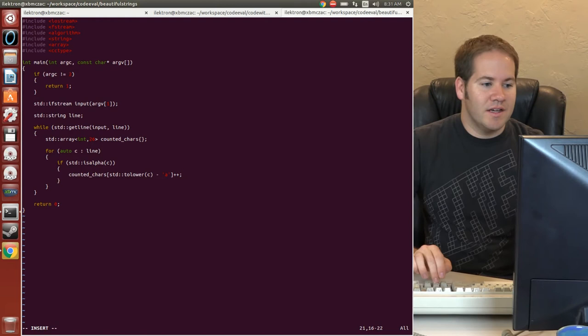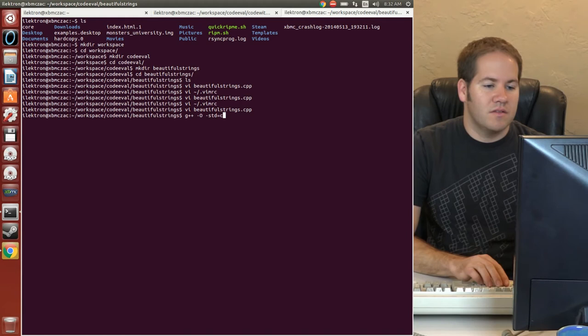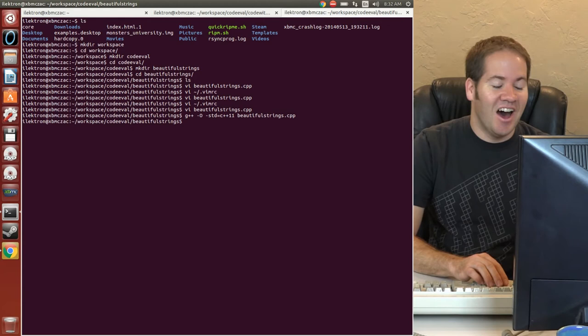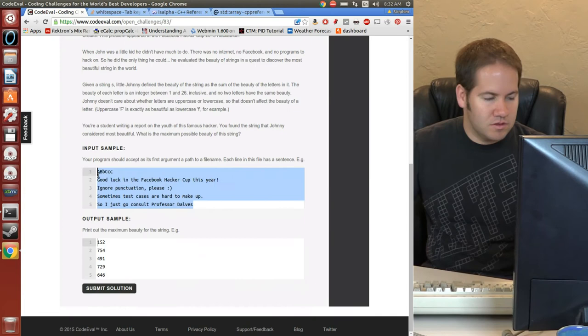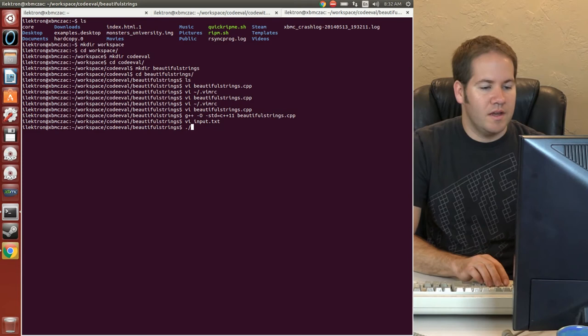You know what? Let's go ahead and do an intermediate step. And let's actually compile it. So according to the forum, these are the flags that are provided when Code Eval compiles the code. So let's just go ahead and do that. All right, it compiles. Amazing. All right, so let's create an input file, and let's just go back to our input file. Let's just copy that. Put it in here. All right, so if we just run our program right now, it won't do much. But at least it executes and it returns, so we don't have any infinite loops.